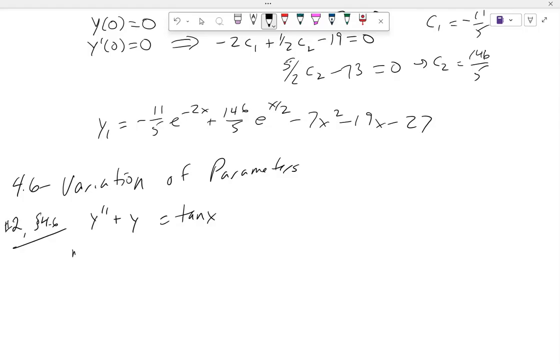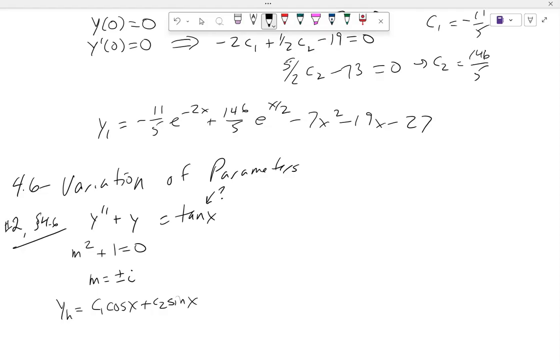The homogeneous solution is the same thing we've done all along. Find your characteristic equation. In this case, it's m squared plus 1 equals 0. We get plus or minus i for our roots. So our homogeneous solution looks like C1 cosine x plus C2 sine x. The imaginary part is 1, the real part is 0. That's exactly the same concept we've done before, right? That's not new. The new part is how we handle this.